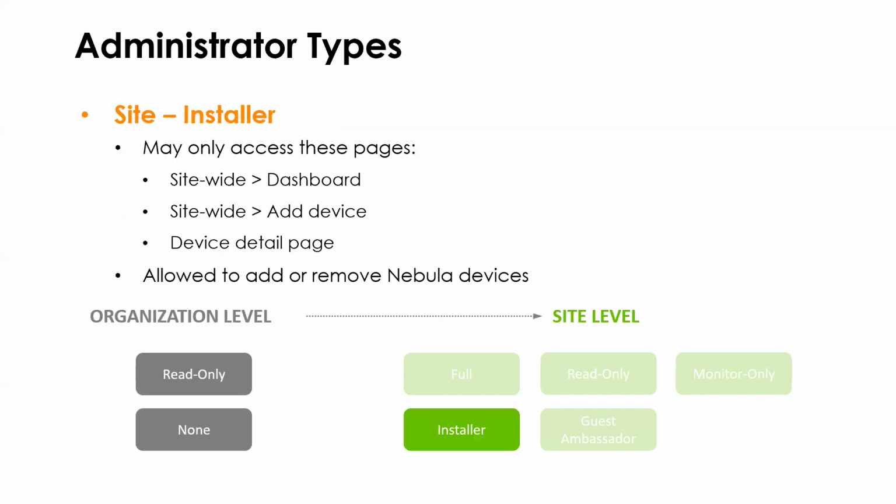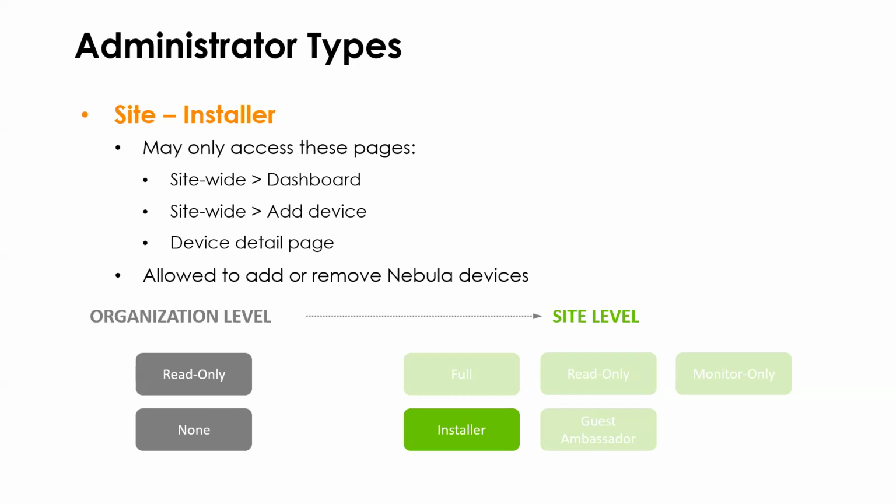We have another level, which is really handy here for people, called the installer level. So if you're using contracted third parties to go on site and install the actual hardware, this is the level you would give them. It allows them to install the app. It allows them to use the app to scan QR codes, assign devices to a site, and pretty much only that.